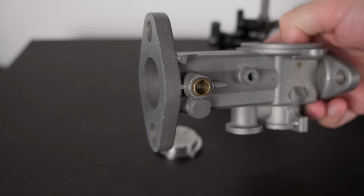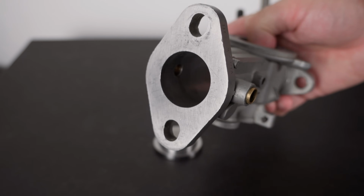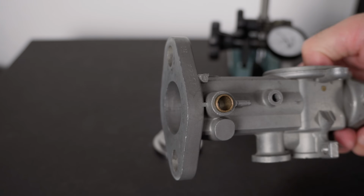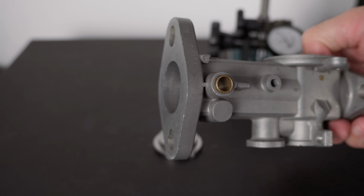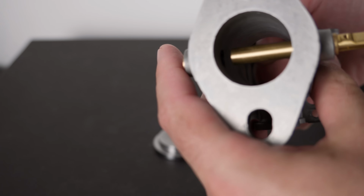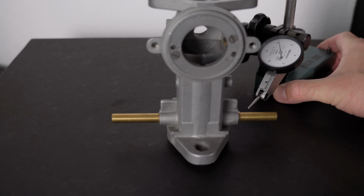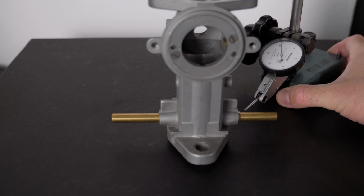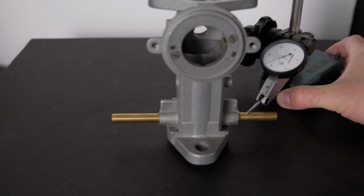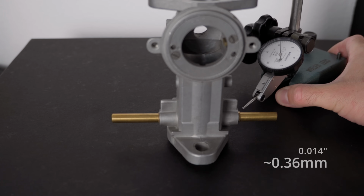This next one is a different H2 body, on which I have replaced the bushings, but those were not replaced the same way I did today. The flanges were flattened on a piece of glass, and to remove the old bushings, I used the reamer I was showing you earlier. Wow, 14,000. It's even worse than the unmodified body.